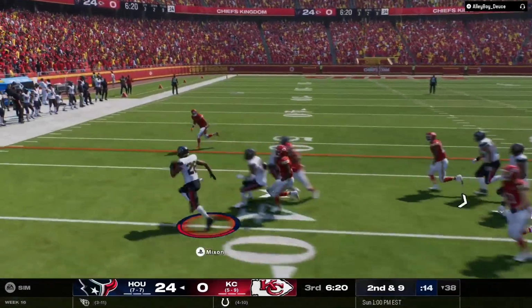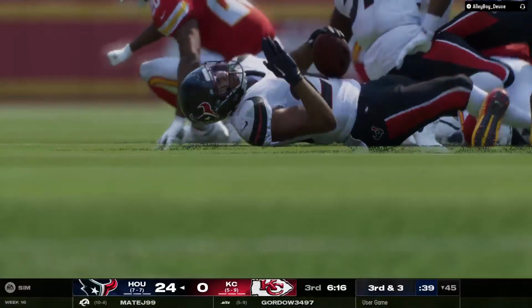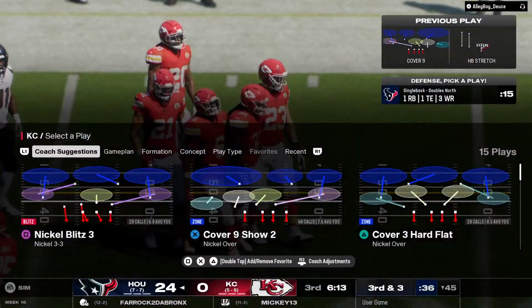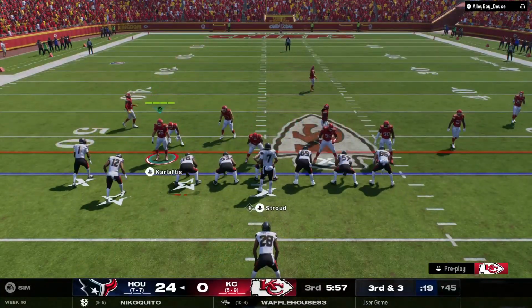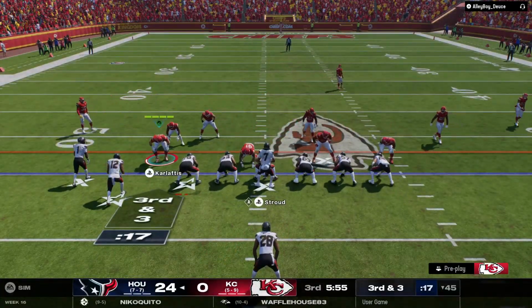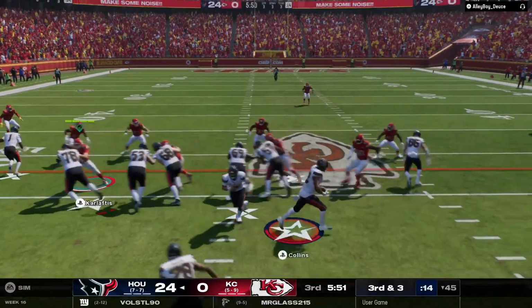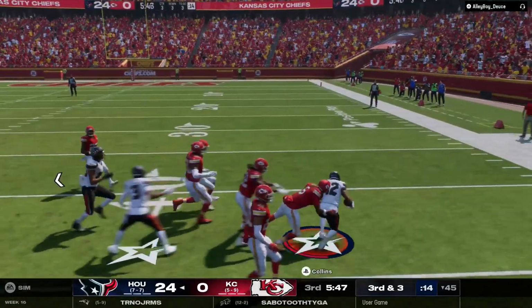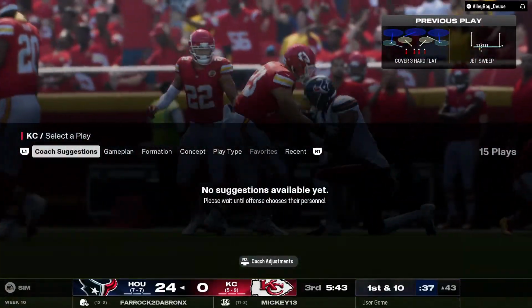On the handoff, running left, it's Mixon. Look at him move away from a tackler as he winds up gaining 7 yards. Nice run there. Very positive returns on that run. I mean, really, the only thing not to like is that they weren't able to move the chains. But you know what? The way he ran there, I think they go right back to him and see if he has even a bigger carry in him. A pickup of 12 yards. First down for Houston.